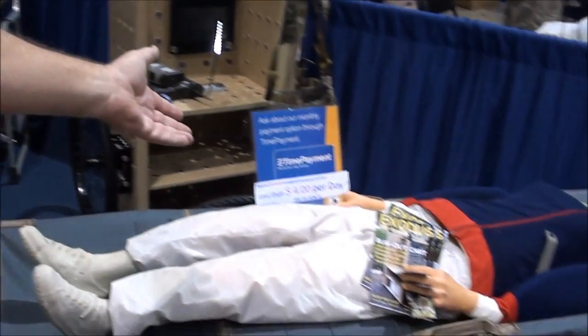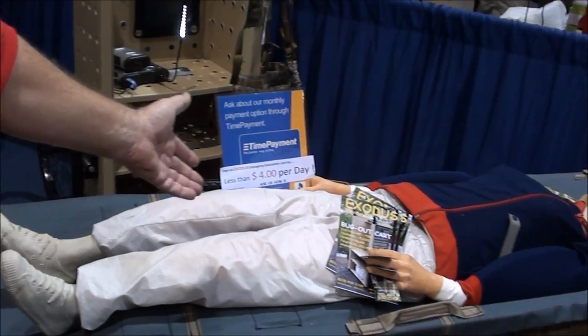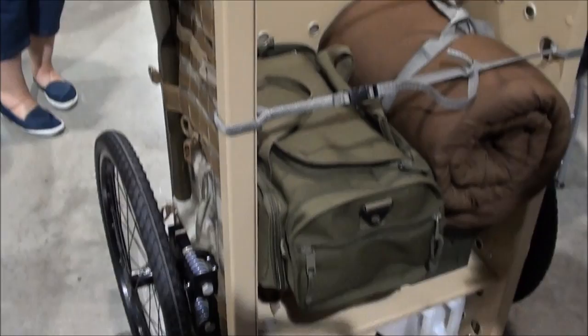How much weight can you carry? I've tested it with 450 pounds — it's more than you want to push — but because it normally would have about 200 pounds of gear and water, and you might possibly have to deploy a stretcher and move a person, I wanted to make sure it wouldn't fold up on you. I actually tried a lot of different things on the market and they all failed, so that was the impetus for me to go ahead and do this.